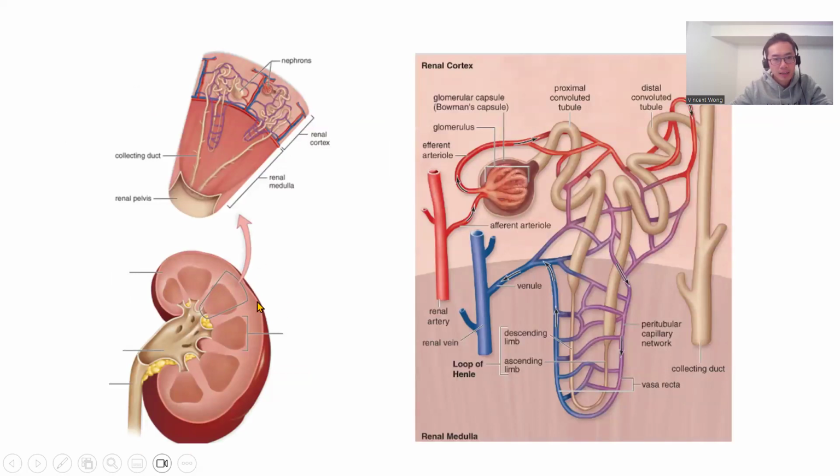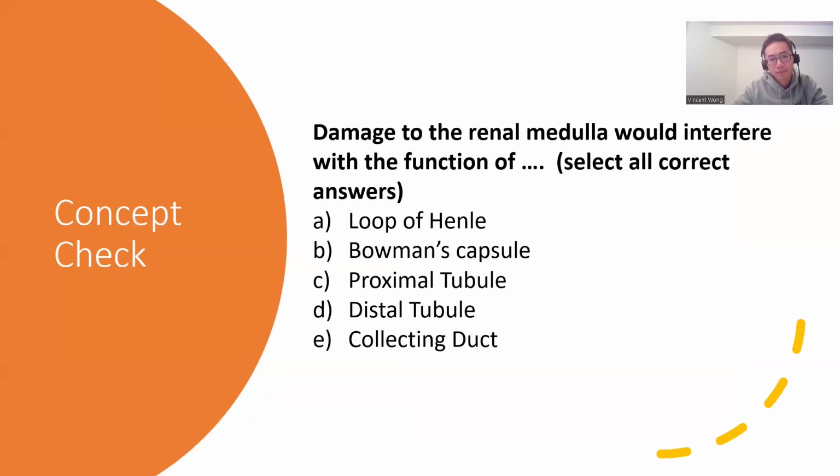So if you take a slice of the pyramid, you will see like this. And then you will see all the structures that we've labeled. This is a simplified version. You can see the peritubular capillary is wrapping around. It's entangled with the nephron. And like I told you, sometimes they call it proximal convoluted tubule, distal convoluted tubule. Convoluted just means it's all twisted up. Just stick with proximal tubule. It's fine. All right, let's see.